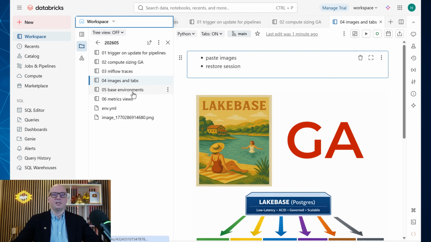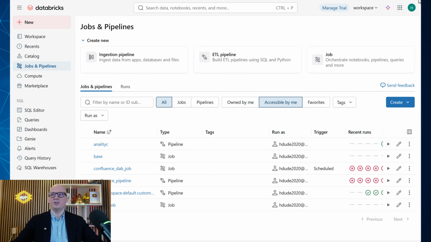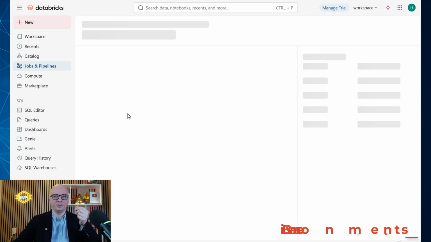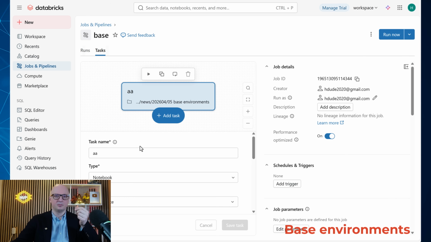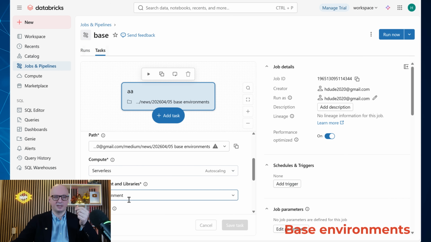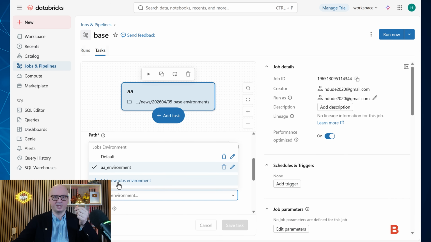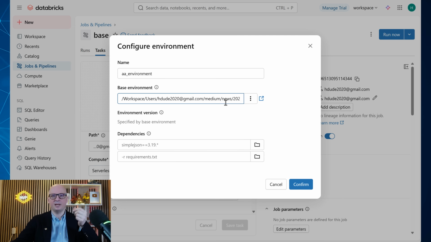And another update is related to base environments. So now in jobs, we can use base environments. Sadly, it's not that environment which we can define in a workspace and precompile, but we can point directly to a YAML. So when we are here in a job and in a task, we can select the base environment here, and point to the YAML file with that environment.